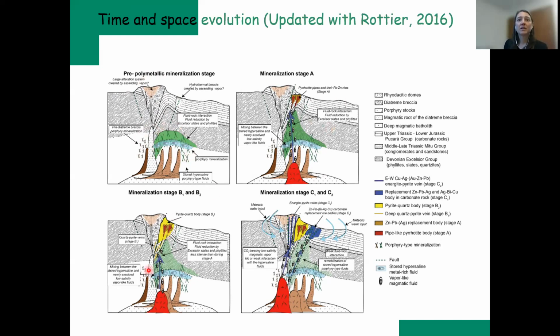And then obviously the different stages that we have just seen with the switch in order of the pyrrhotite pipes and the pyrite quartz body. But he did also a lot of work on fluid inclusions. I did some, mainly in the second stage, not so much in the first stage. So he looked not only at the first stage, the fluid inclusions in the quartz from this pyrite quartz body, these textures from pyrite replacing pyrrhotite, marcasite replacing pyrrhotite, and the galena and everything, and also the fluid inclusions deeper down here in this porphyry clast. So this is a little bit what Cerro de Pasco has revealed in the last 20 years.